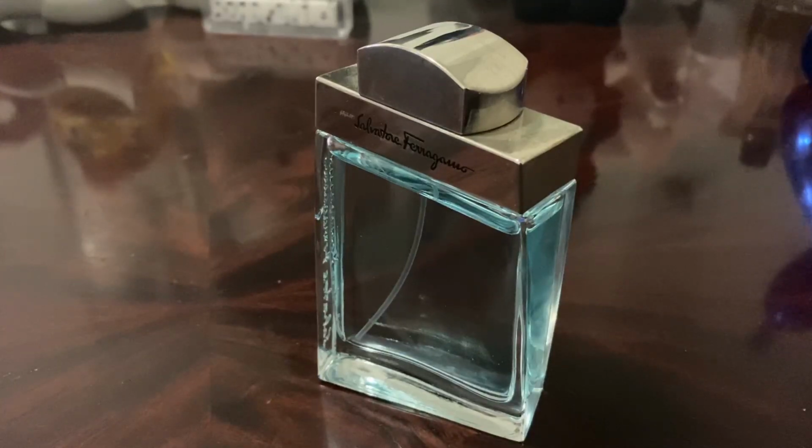I promise you, you've smelled a lot of scents like this. It's also super synthetic, embarrassingly synthetic. But what this one really is like is mandarin citrus of some sort, a spice accord, and a very bad generic amber musk-like base. Just as basic and boring as a scent can be.